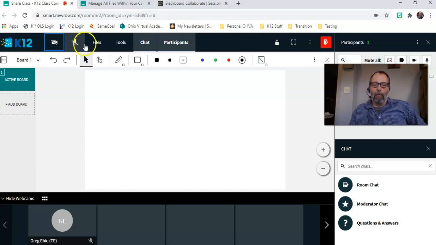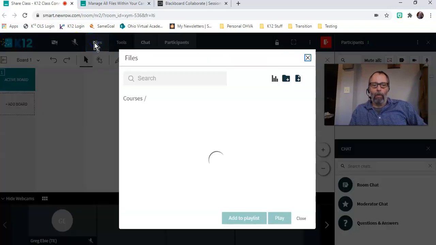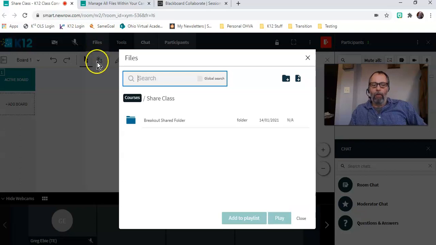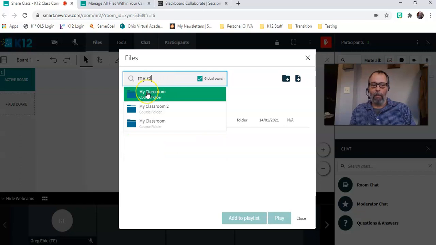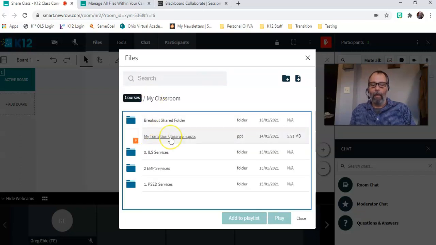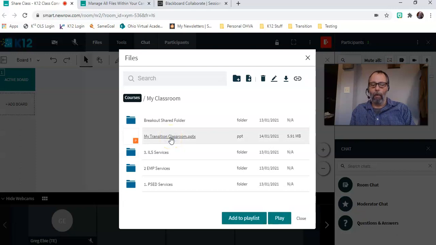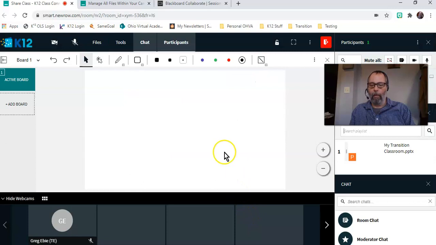So first thing, of course, is you have to load your files. So click on the files search here. And let me just caveat off of Tracy's last email. Notice right here there is the global search. Now I have yet to find anything beyond my own stuff by clicking that, but for instance it does speed me up in that if I want to find my classroom where all of my stuff is, notice it just popped up there, so now I can click on that and there is my transition classroom, so I can go ahead and open that and put it into the playlist.